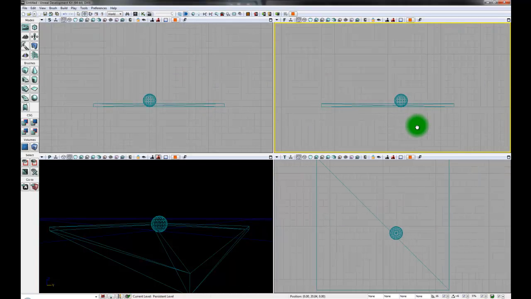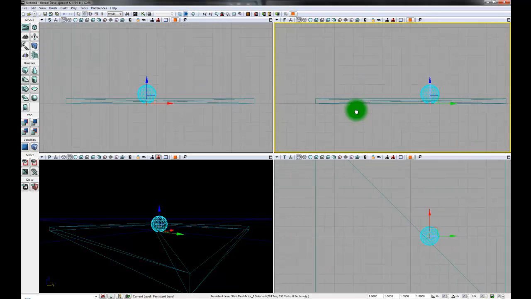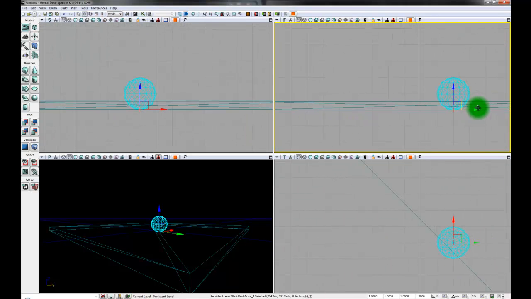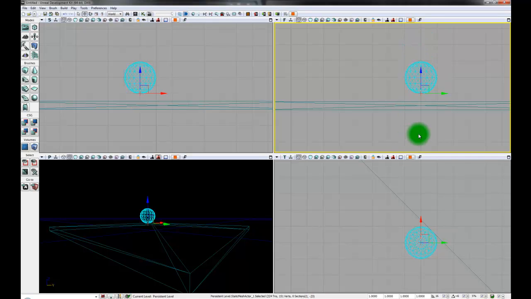So they're very handy for lining stuff up. We want this sphere in the middle of our scene, and we want it resting on the floor. So we are going to move it there. Now you might notice that the sphere is popping as I move it. That is because the grid units set for the scene are set to, in this case, 16. You can see this in the bottom right. There's a little grid, a 16 and a check mark.